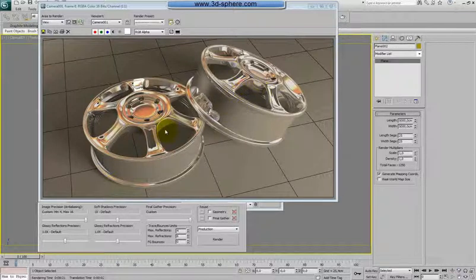So also for the modeling part, as you saw, it's very easy to do. Lots of details you can do just by moving something inside a model, and after applying the turbo smooth on that. So we have here a really nice model without anything bad. It's absolutely smooth in every way, and I think if you can manage to model this one, you can model anything similar to this.